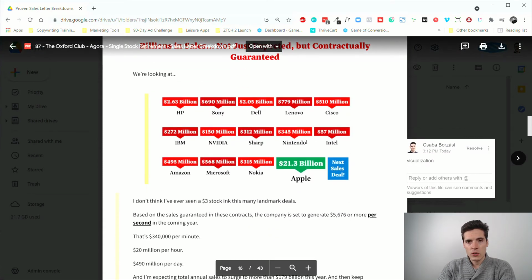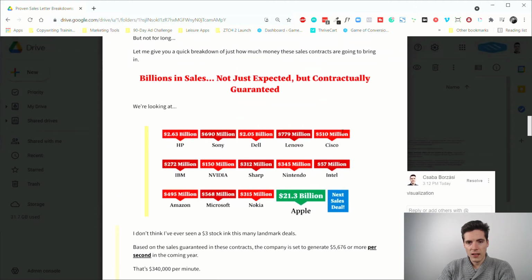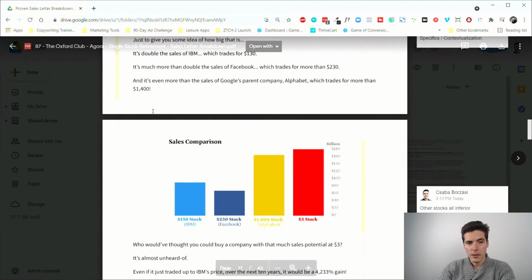We even have a little visualization here, how the company closed all these nice contracts with various big corporations. So once again, here lies the opportunity: you might have missed Microsoft and Amazon and Apple and Nvidia or something, but you're not gonna miss this company that is needed and valued by all these big companies whose stocks have already risen too much. But now here lies the opportunity for you to make a lot of money within an alternative company.